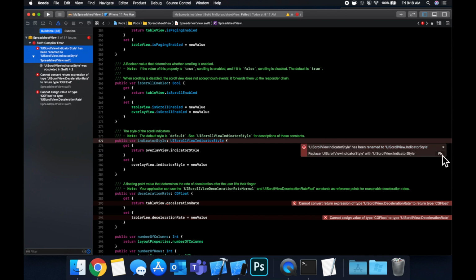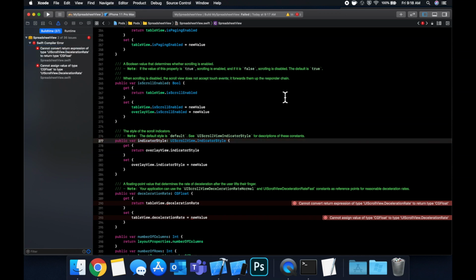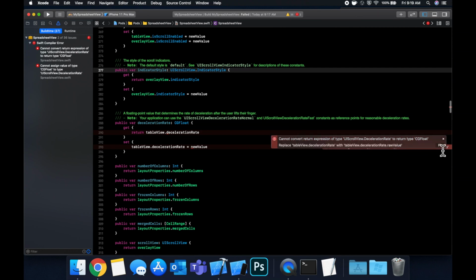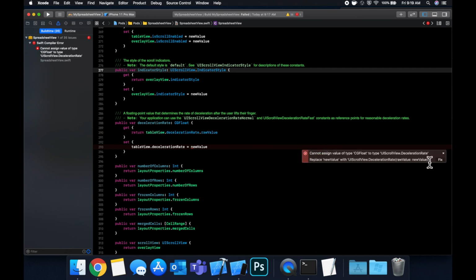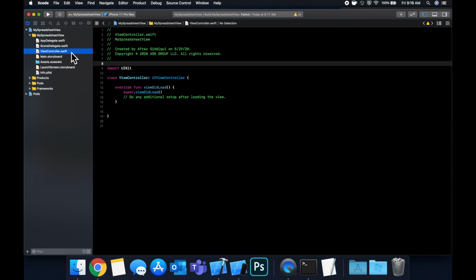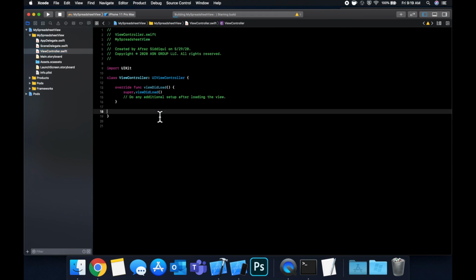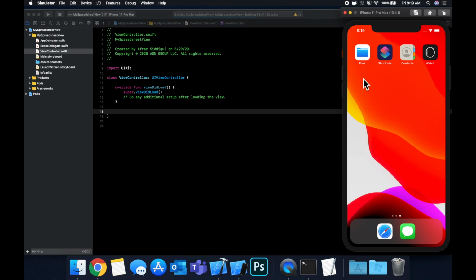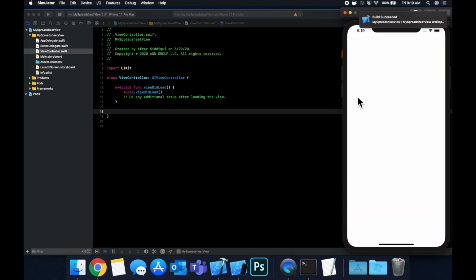So let's also fix these. Let's unlock the file. And I think we got two more here. Fix that one, and now all our errors are gone. Let's go back to our view controller. Now let's hit Command R, and fingers crossed, we should successfully build and see our empty app here. So this is a common issue that you might run into with using pods, so that's how you fix it.